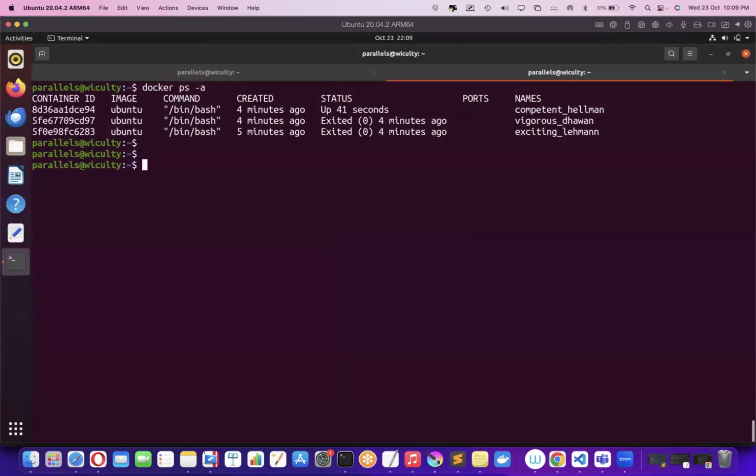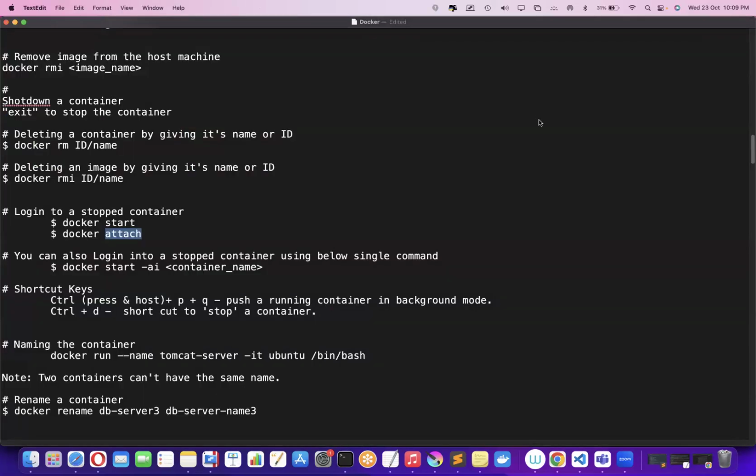Instead of running two commands, docker start and docker attach, you can combine both in one command. Docker start -ai. The -a means attach, but you have to give -ai.